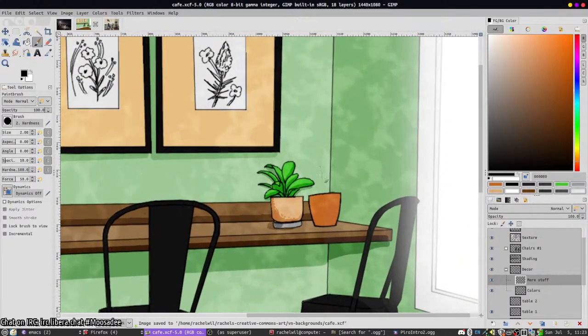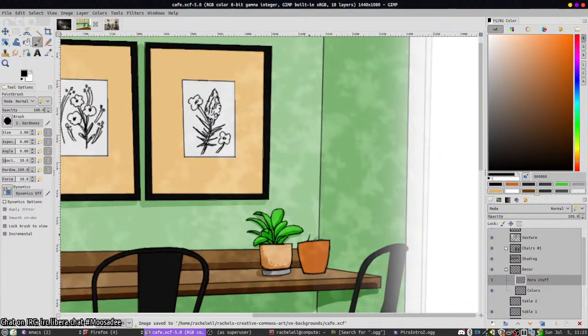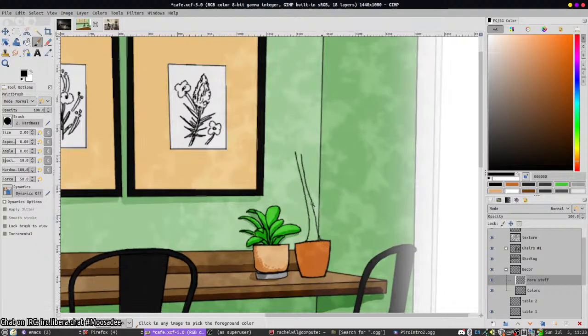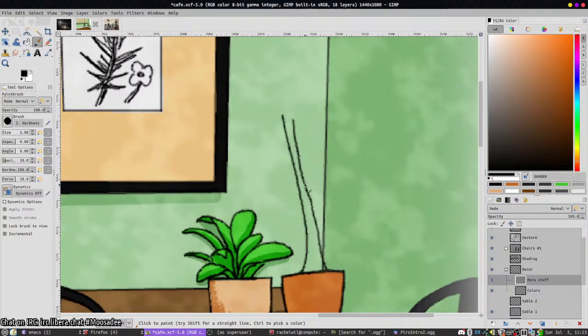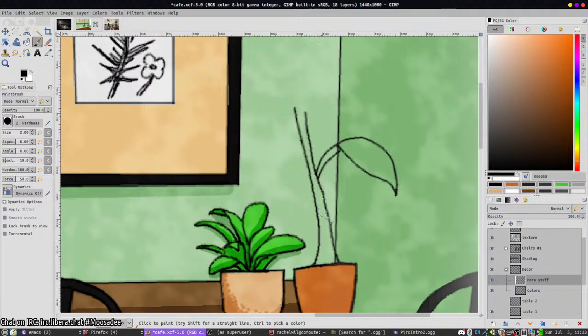What other kind of plant. Maybe I'll just do like just like the base of the plant, and we can kind of add on to it. I don't know. I'm not good at plants. So we could say like has something like that coming off of it.